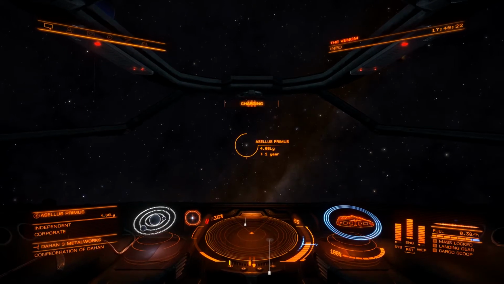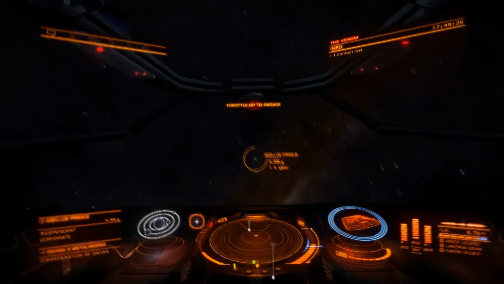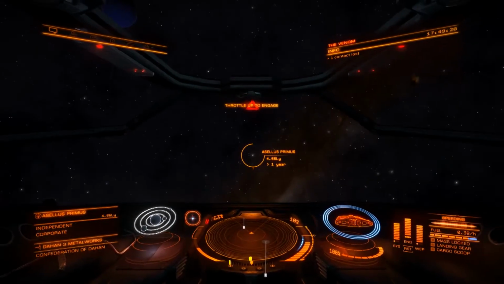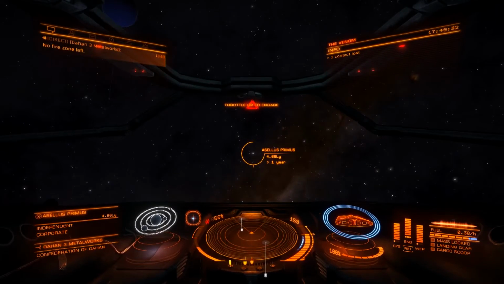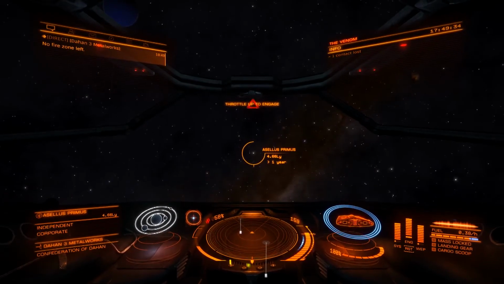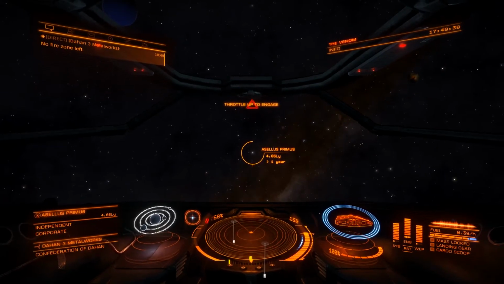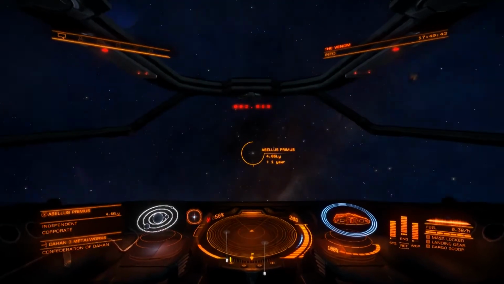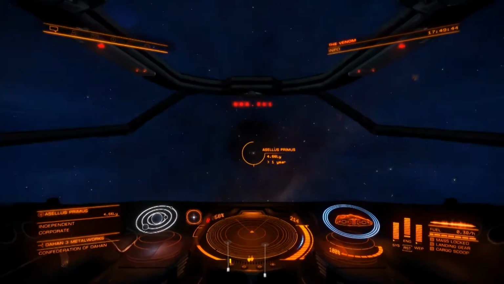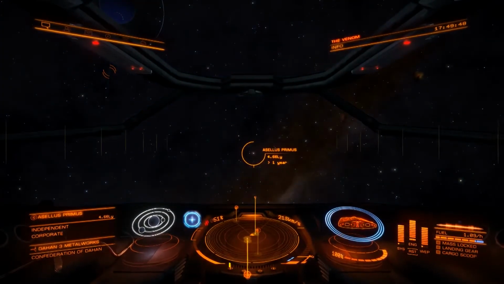Okay, so there we go. Mast lock is just gone, and now we can speed up a little bit. Start the frame drive. Right, okay, we need to throttle up to get the frame drive to engage. So let's put some more power into the thrusters. There we go. Right, and the countdown starts. Off we go into cruise speed.